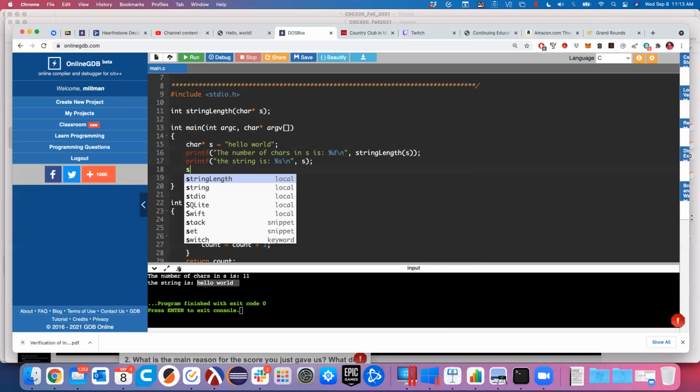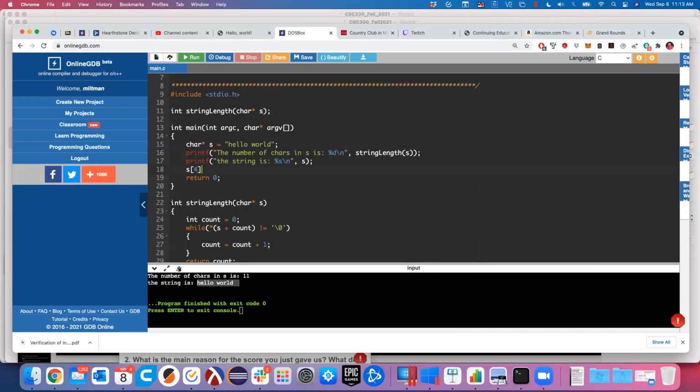So I'll go ahead and say S at bucket 4 is equal to a \0. And remember, that's the same thing as saying star S plus 4 is equal to \0 using pointer math. They both are doing the same thing. We'll see plenty of examples of this. But I'll just overwrite bucket 4 with a \0. So this is 0, 1, 2, 3, 4.